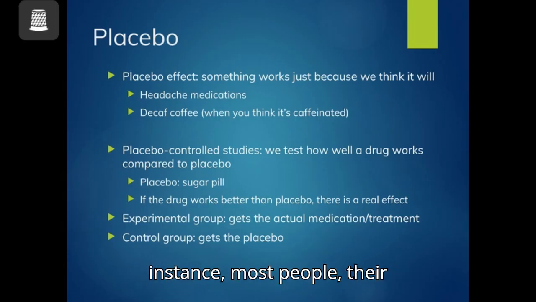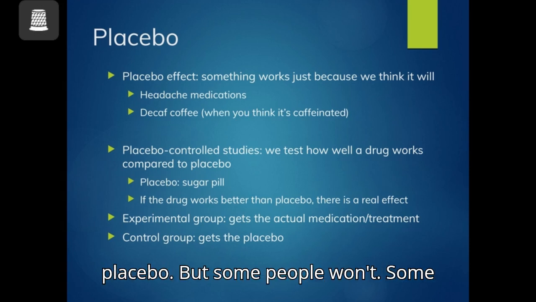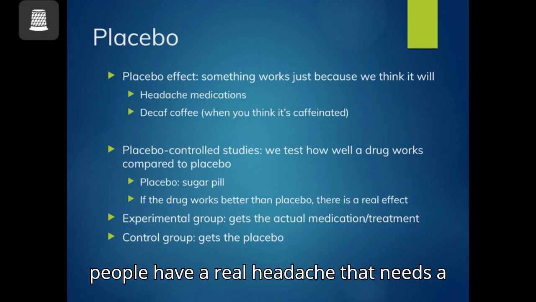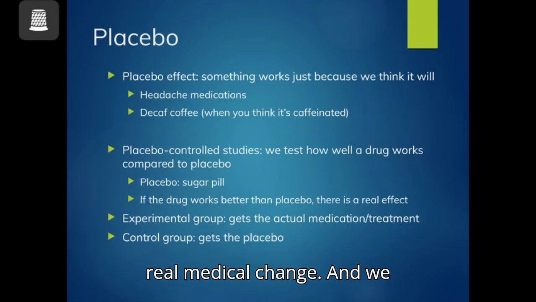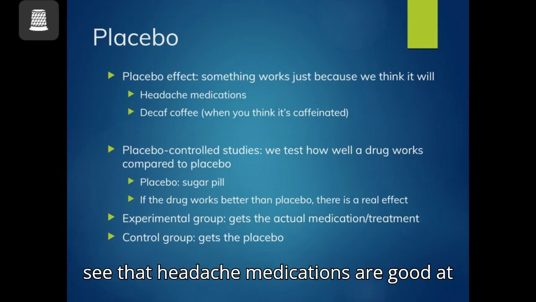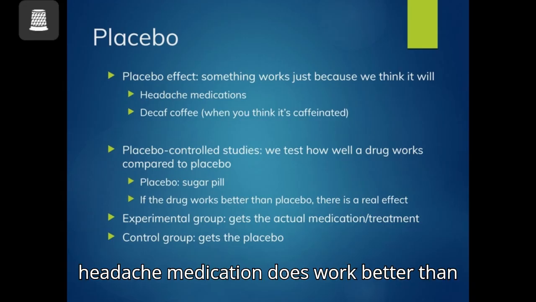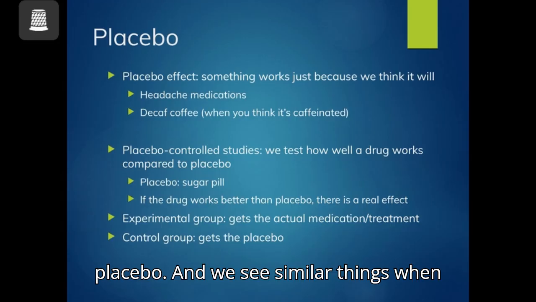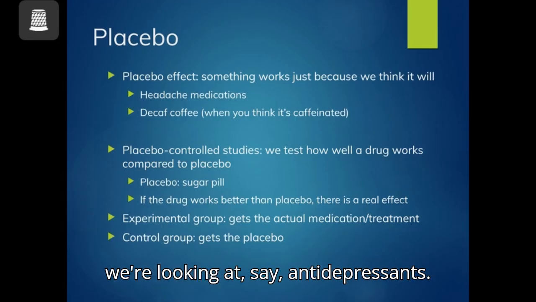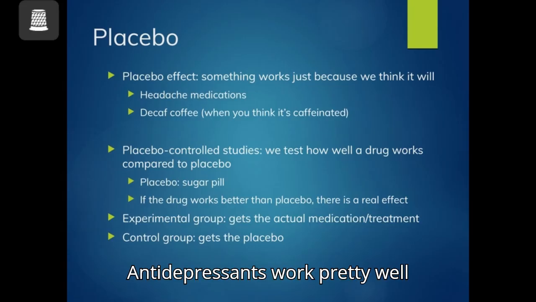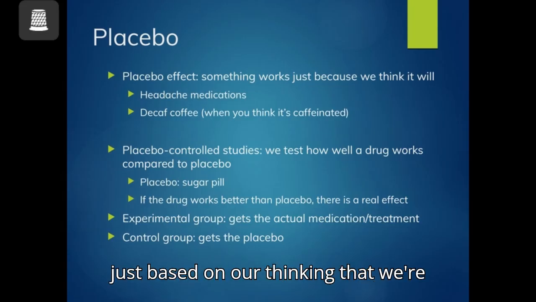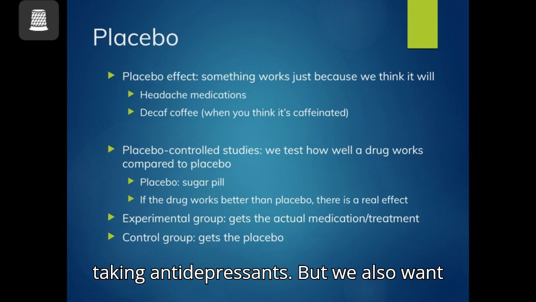For instance, most people, their headaches will go away if I give them a placebo. But some people won't. Some people have a real headache that needs a real medical change. And we see that headache medications are good at treating those kinds of headaches. So, headache medication does work better than placebo. And we see similar things when we're looking at, say, antidepressants. Antidepressants work pretty well just based on our thinking that we're taking antidepressants.